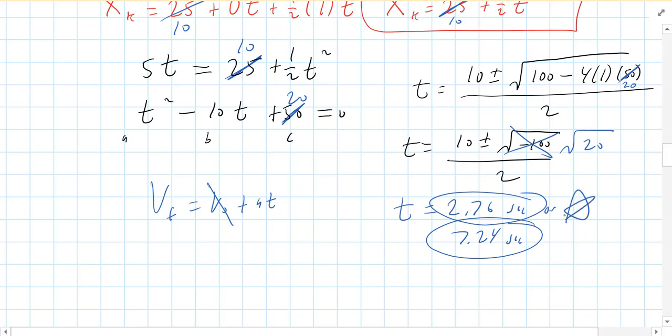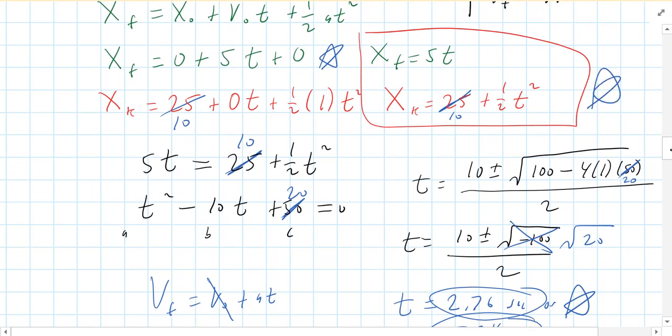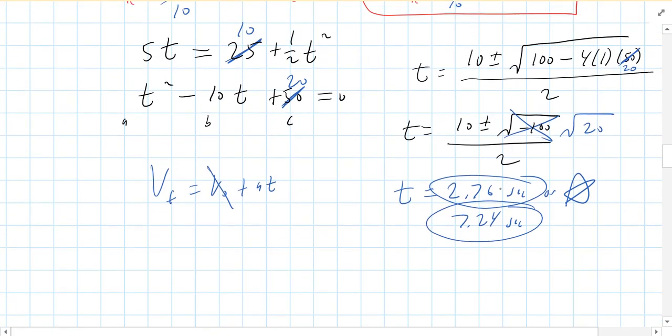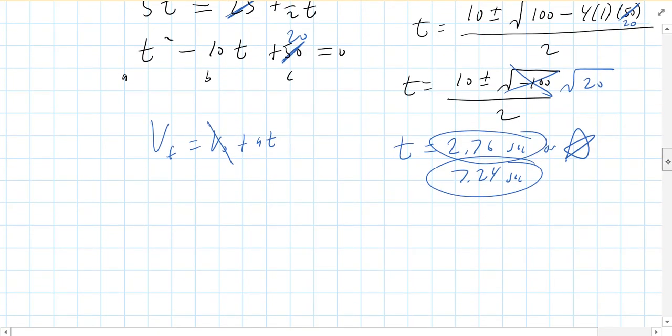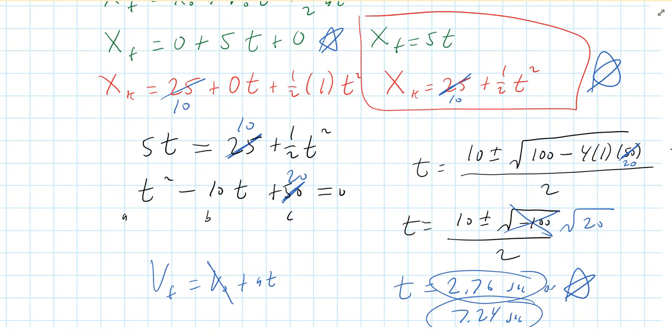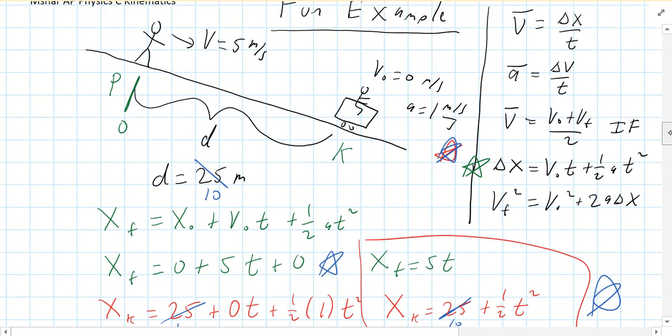If we use the first time, let's say, you would just plug that in to these equations here. So for the adult, you get 5 times t, so whatever 5 times 2.76 is. And then for the kid, you would have 10 plus 1/2 times 2.76 squared. And you would get the same answer for both of those because they're at the same position. To figure out how far the kid went, you would then subtract 10, because you've gotten their position, but they've traveled 10 fewer meters than that because in the picture they had a 10-meter head start.